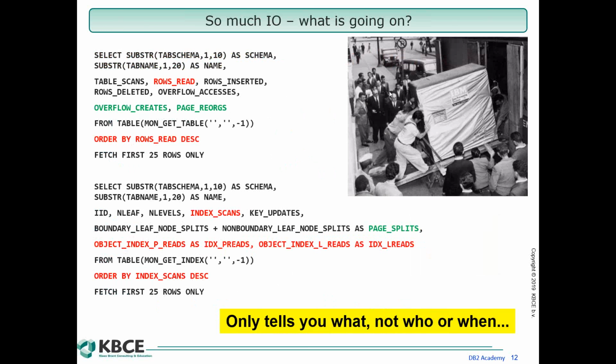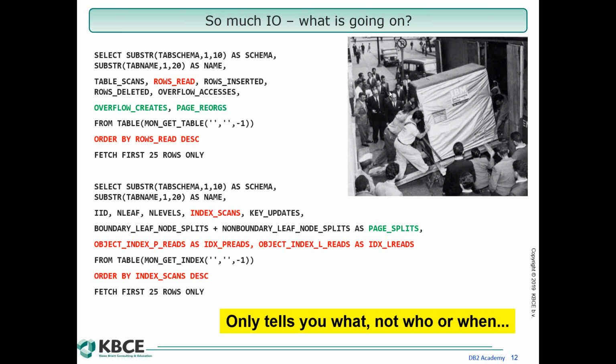Okay, on that list is also the I/O. So do you have a lot of I/O going on? That is something you can very quickly see from two MON_GETs. There's the MON_GET_TABLE and there's the MON_GET_INDEX. And both have lots of indicators in them. I made some red over here, which show definitely what are my hot tables, what are my hot indexes, and what the folks are doing in these tables. So for instance, you can see with the indexes that people have been doing lots of index scans, which can also be a sign that if the scan takes too long, then that's not a very healthy thing.